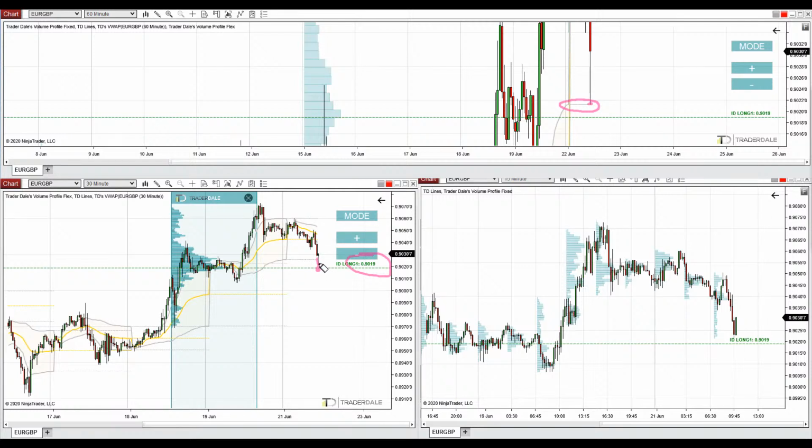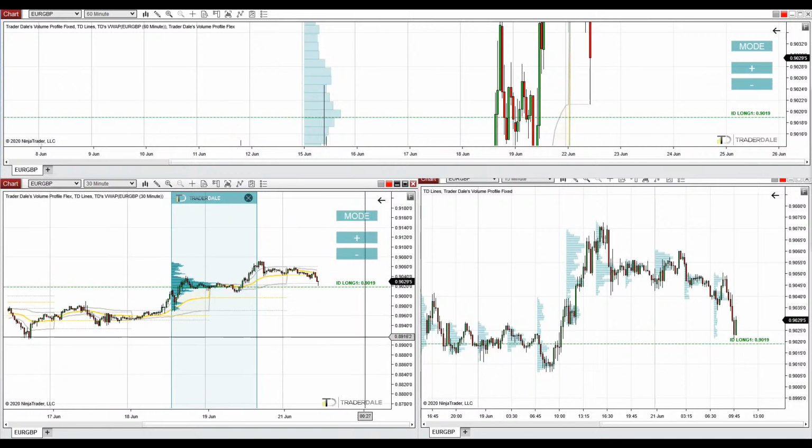Now, if the price reverses a little bit sooner before the level, like right now, it seems it could already be reacting, then I'll discard the level. I think it won't be that strong to trade anymore if there is a reaction a little bit before the level, but hopefully the price will get back to the level, test it properly, and then shoot upwards from there. So anyways, that's for the euro pound.